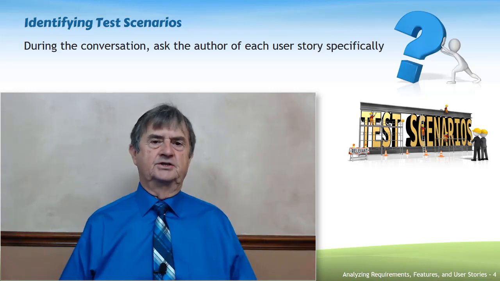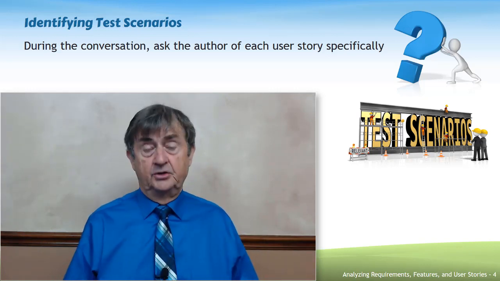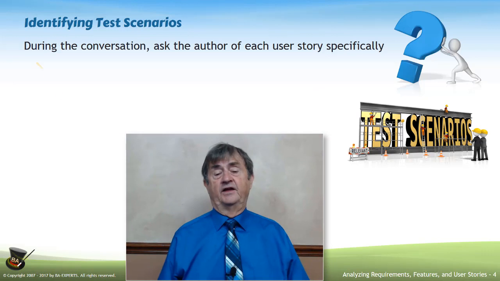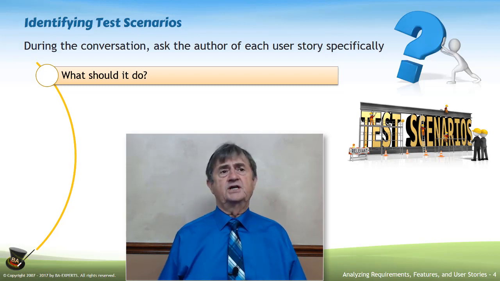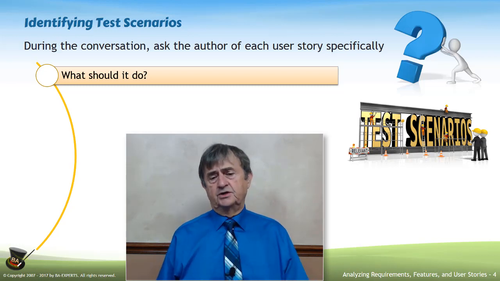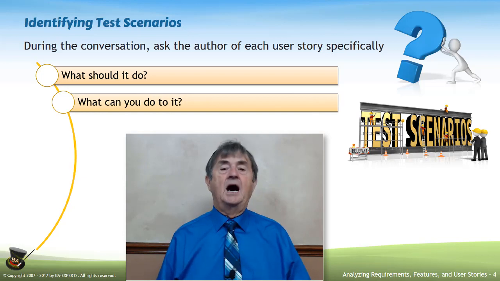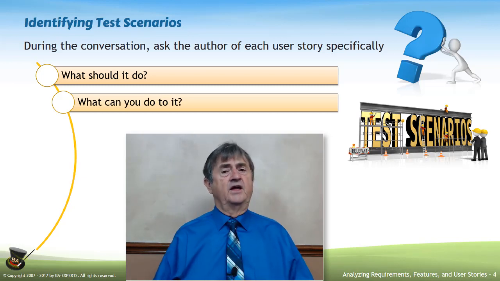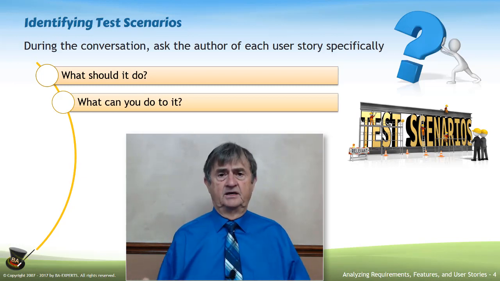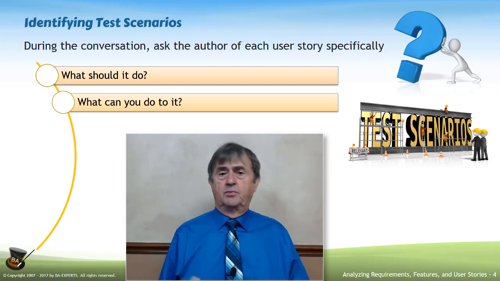First thing I would ask is, given a user story, again, user story, feature, requirement, anything, what is this application going to do in this scenario? If I understand what it's going to do, I have a basic understanding of its functionality. So the other question is, what can people do to it? How will I interact with it, or how will the end user interact with it ultimately? Or if I'm dealing with an embedded system, then how will other applications interact with it? A lot of things on the web are what are called APIs, which are application program interfaces.